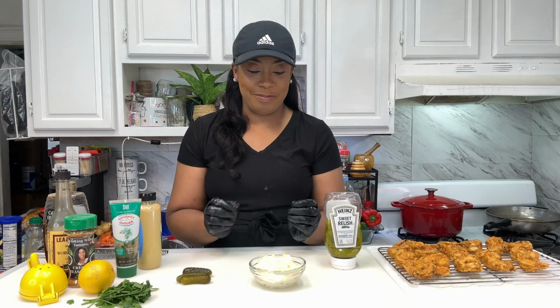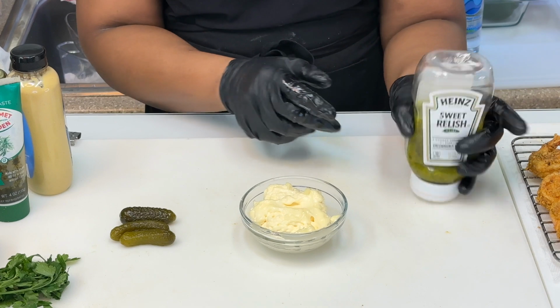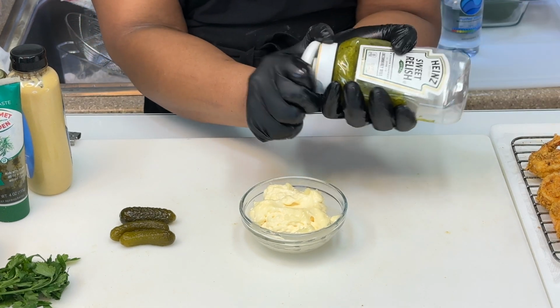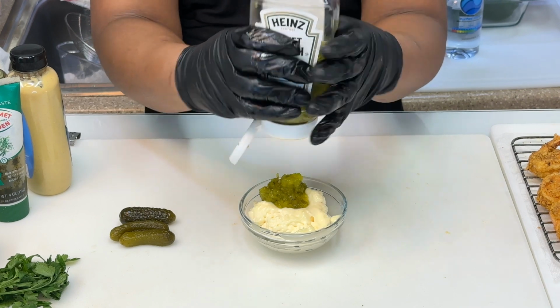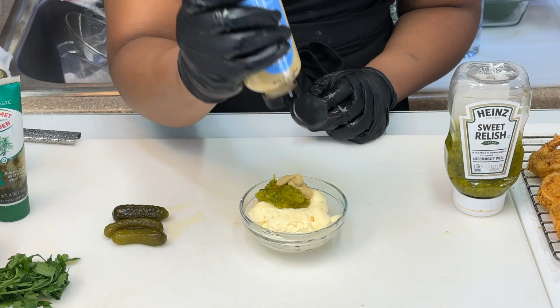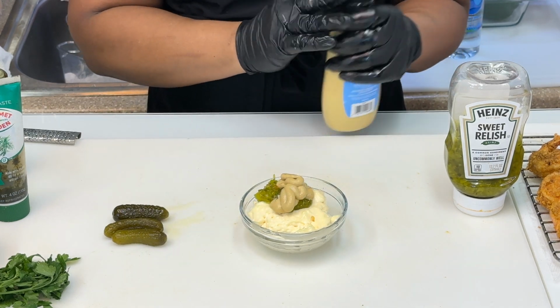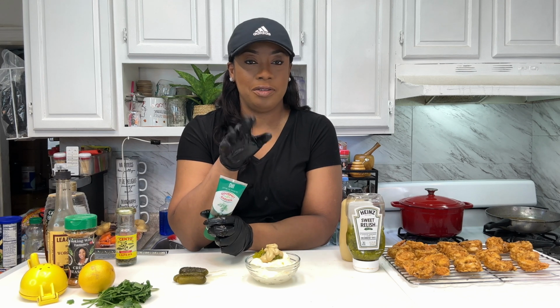We're gonna make an amped up remoulade sauce, all right? So to this bowl right here with the mayo, we're gonna add some sweet relish. If you wanna add dill relish, you definitely can. We're gonna add Creole mustard. Okay, not too much, but enough. I have dill paste. However, if you want to add fresh dill, you definitely can.